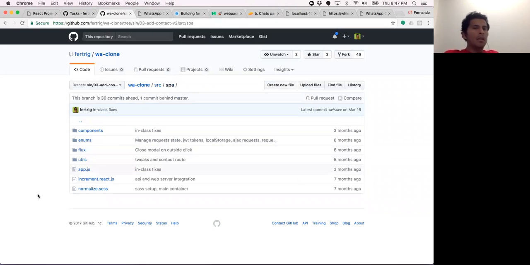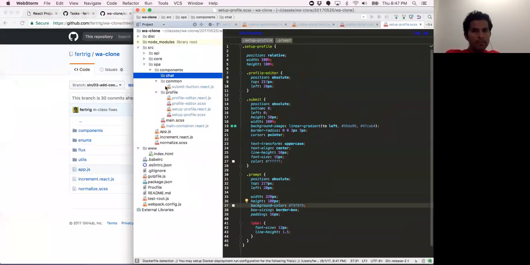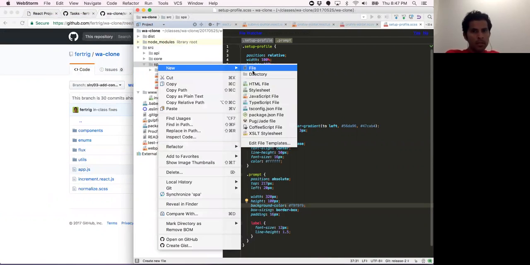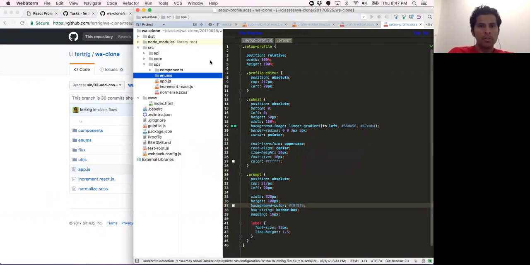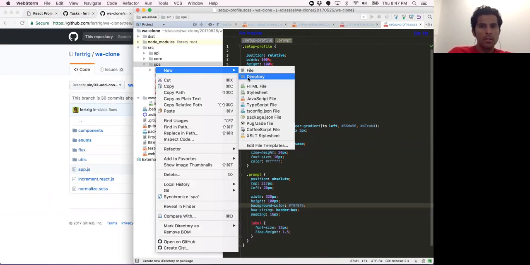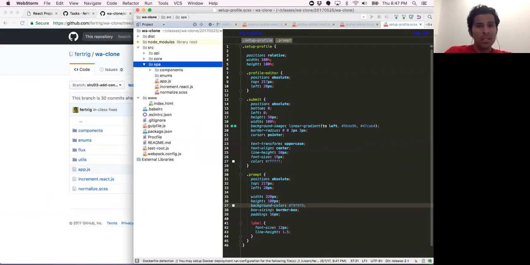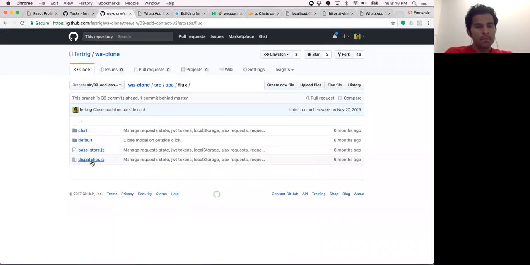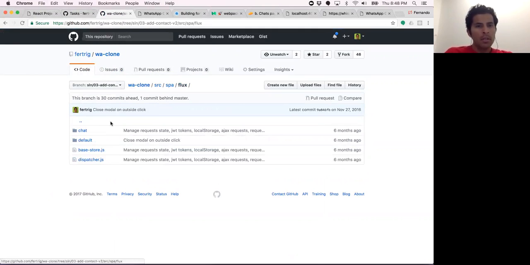Okay. So the first thing that we have to do is organize a flux pattern. So we have components. In flux, you're going to have some enums for your actions. I usually have a folder I actually call flux, which has your stores, dispatcher, and any actions also.